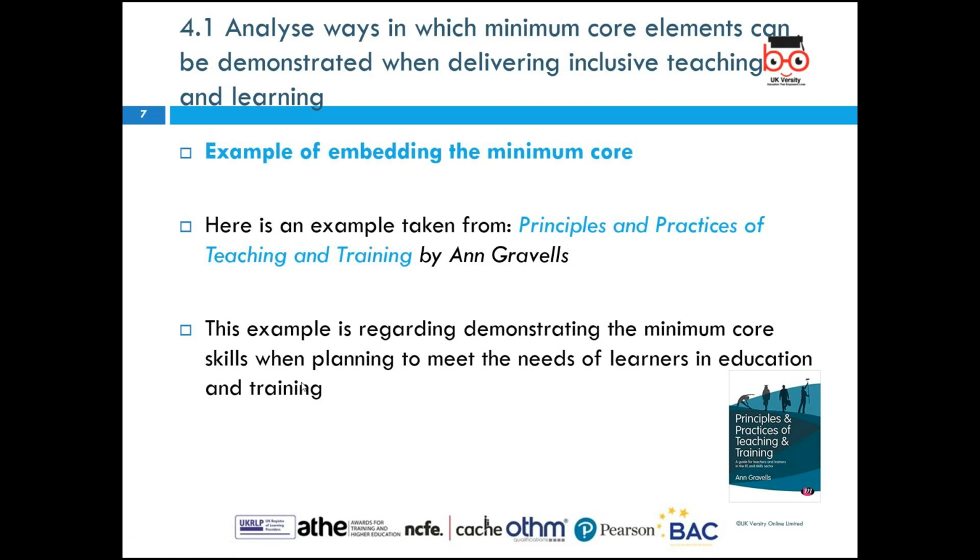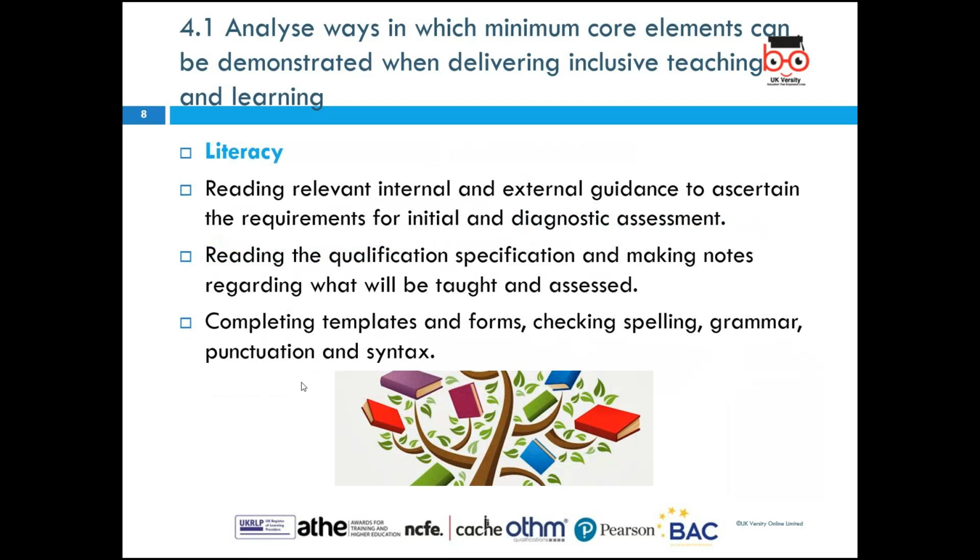Now, we've got some examples, like I was saying. Let's go on. So literacy. So you've got reading relevant internal and external guidance to ascertain the requirements for initial and diagnostic assessment. So this is what you would do for literacy. For example, if you've got a course, you're going to look at what the guidance is. For me, this morning, I spent a few hours making a PowerPoint for a new course that I'm going to be teaching in a couple of weeks. And I sat there, I looked at the specifications, and I made sure that I understood what they were, what my guidance was, and I went off that.